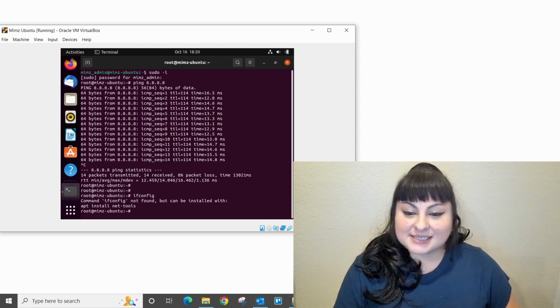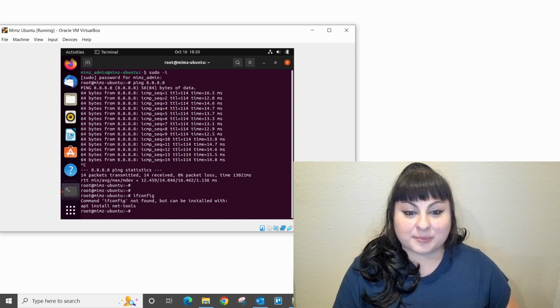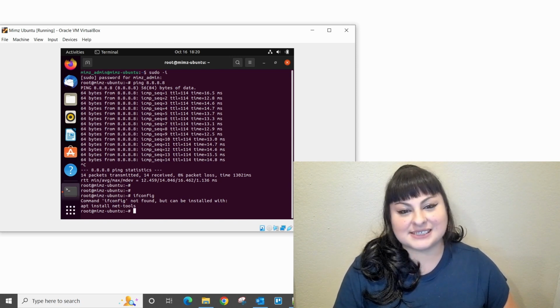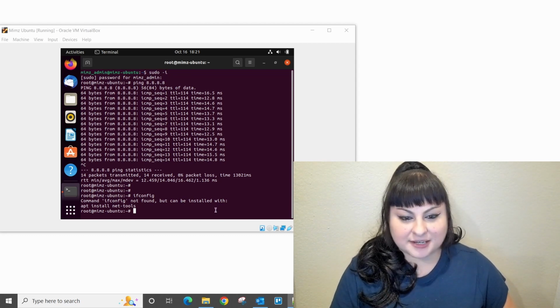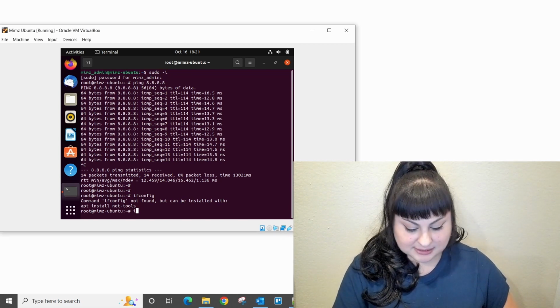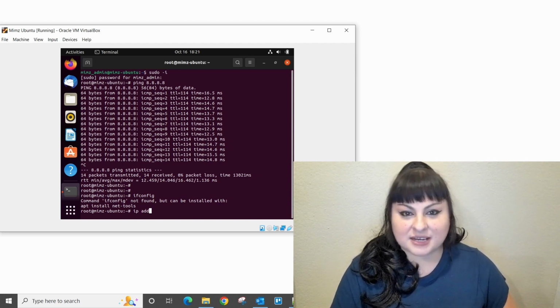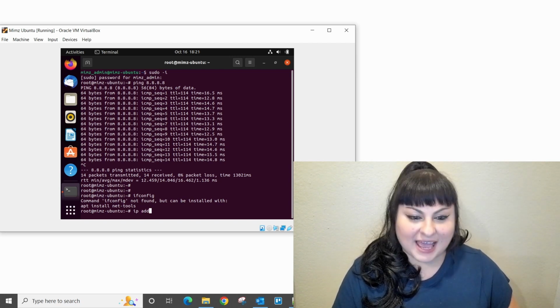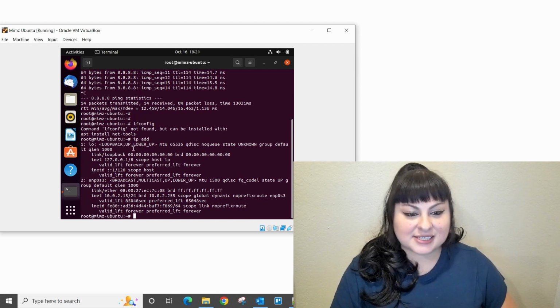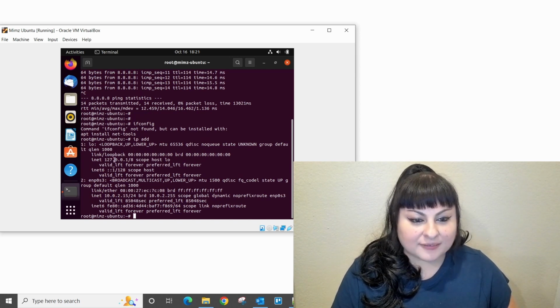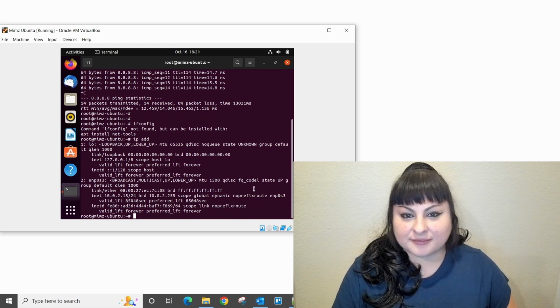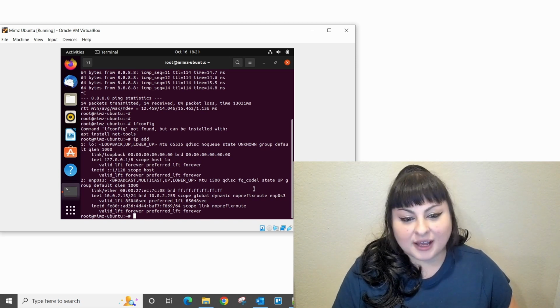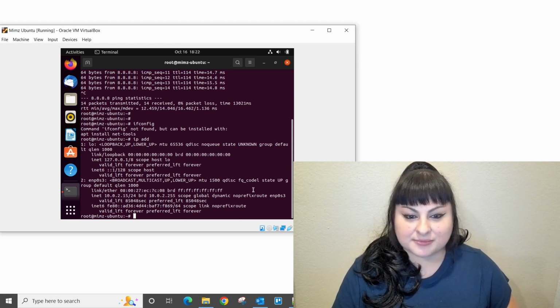But what's great is the next command is actually a replacement of ifconfig, and that is ip addr. So ip addr gives IP information and other network configurations. Let's go ahead and type it in. It's ip addr, not a dash, space addr. There we go. All right, so as you can see, it gives the loopback information right here. It gives the IP address, the subnet. So pretty much everything that ipconfig or ifconfig will give. This is the newer tool to use.